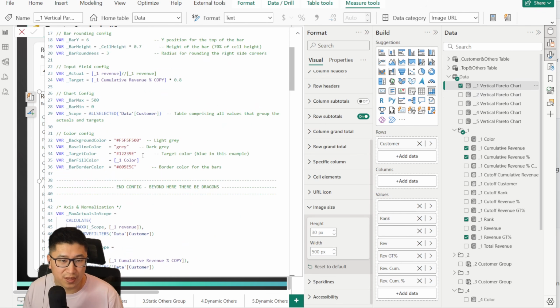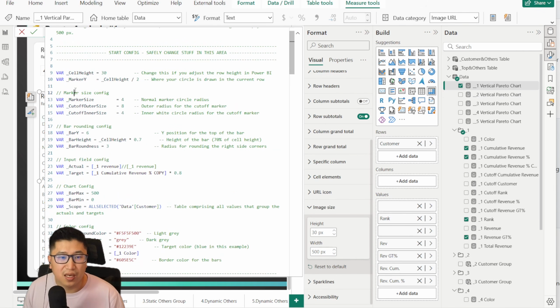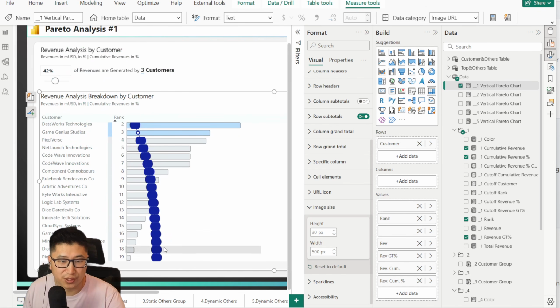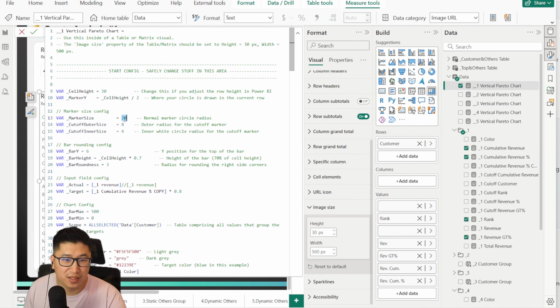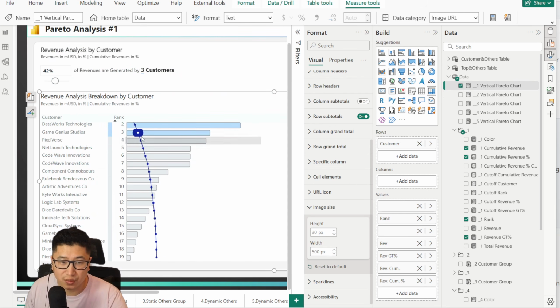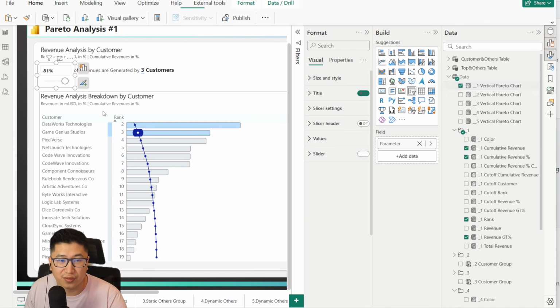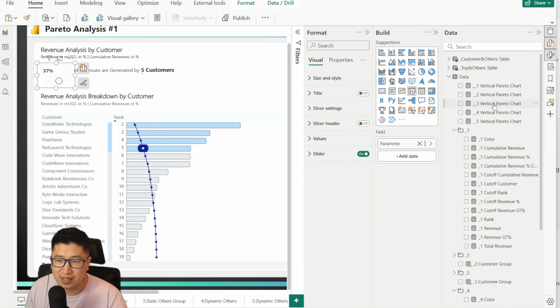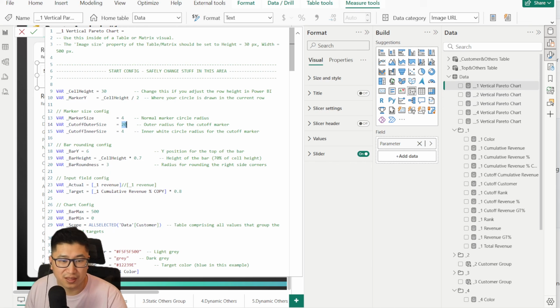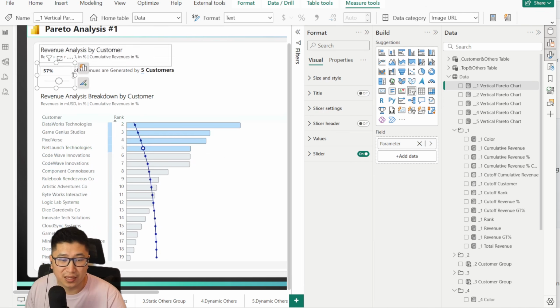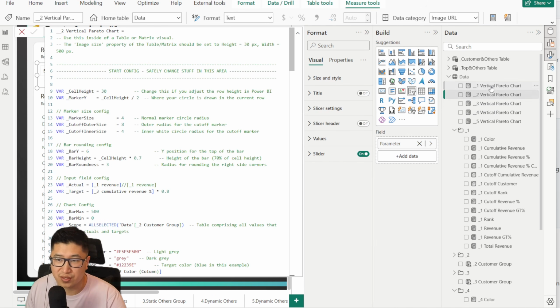The second thing to think about is that a lot of these different things are basically different variables, like formatting settings. Marker size here, let's just make it 20 so it's exaggerated. So you can see that's the marker size of these markers on the lines. The cutoff outer size and cutoff inner size relate to only one dot, which is being used to indicate what the cutoff value is. You can see that that's maybe a little bit too big, but that's something you can change. And then the cutoff inner size, there is a circle inside as well. So that circle can change size as well.